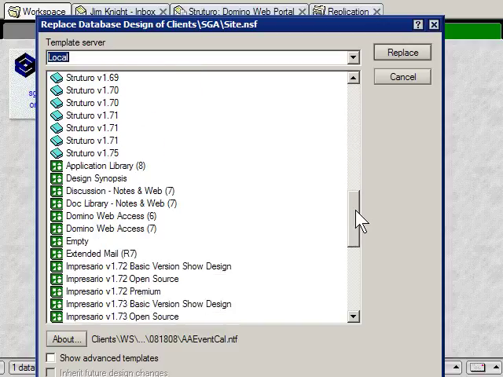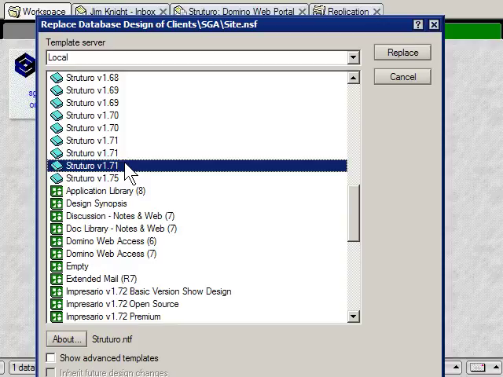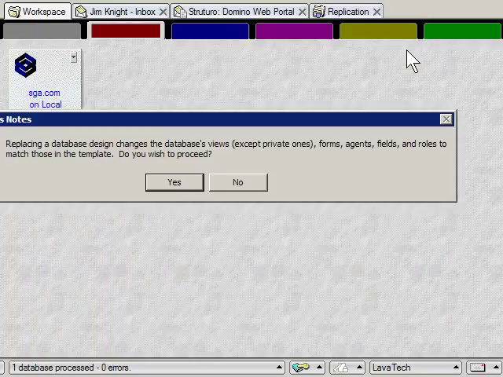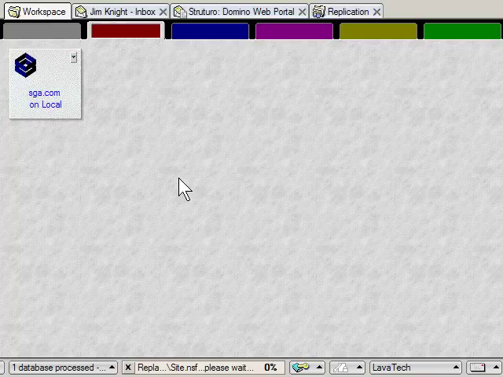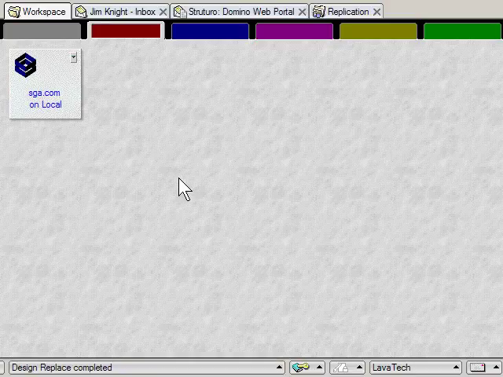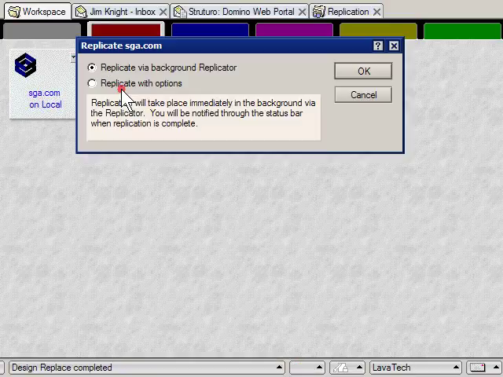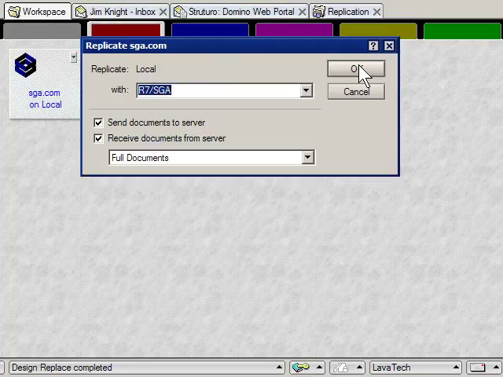So I'm going to go find the database that I just pulled down, and it's struturo.ntf, and I'm going to replace the design. Replacing a database locally is very fast, so this should only take a couple minutes. Yeah, that's done. Now what I want to do is replicate that up to the server.